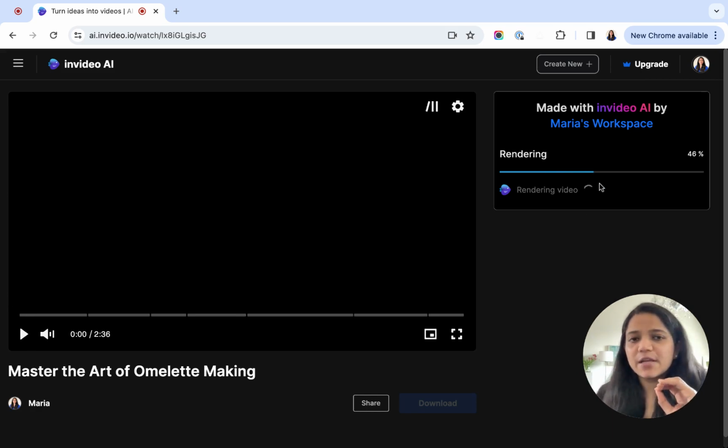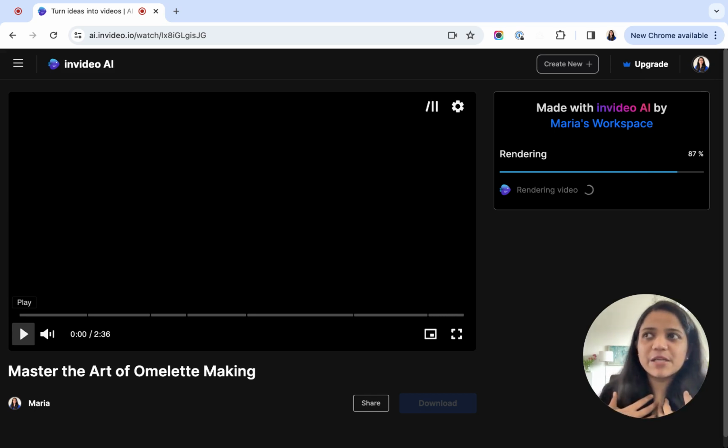Okay, here's something that I have to appreciate about InVideo AI: it does not keep you on a completely blank screen while it is doing the process. So it's saying it's rendering, but then it also gave me an option to play around with. For me, someone who is constantly fiddling, if I have to stare at a blank screen for longer than 2 seconds, I get very fidgety.